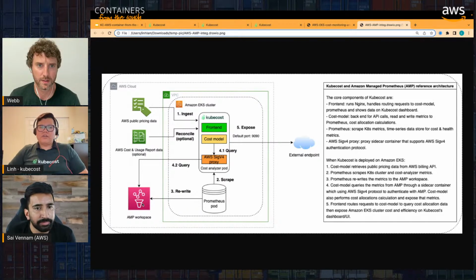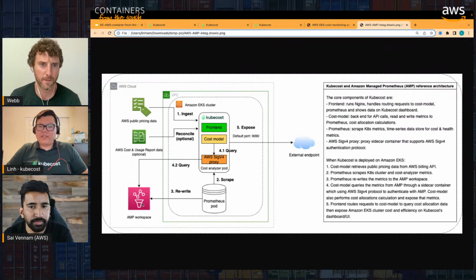Yeah, it is correct. So the Prometheus part here is only acting like a metrics collector and sends the metrics to the AMP workspace. So you don't necessarily need to assign a lot of storage to this Prometheus, or you can disable it as well. But by default, we just have it there for maybe caching purposes.